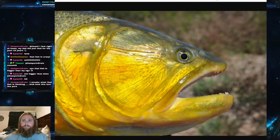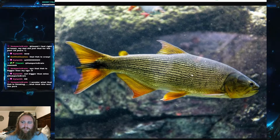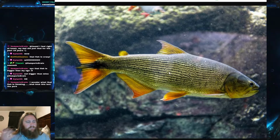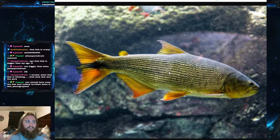Adults, if you couldn't tell, have this big yellow golden color, but the young, like this one, are actually a little more silver. This one's probably starting to become an adult, but the young fish are very, very silvery, which seems counterintuitive because one of the main things that this fish eats, and I cannot remember the exact name of it, but one of its main prey items looks almost exactly like their young. So you feel like they would eat their own young, but I don't know.